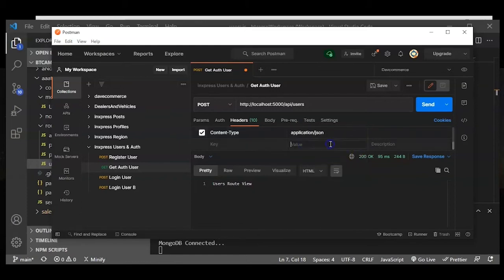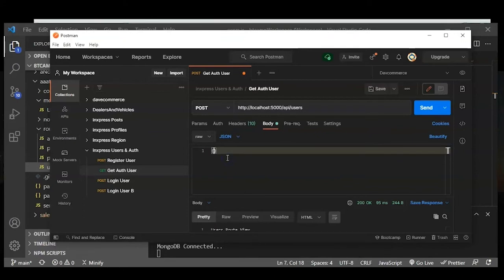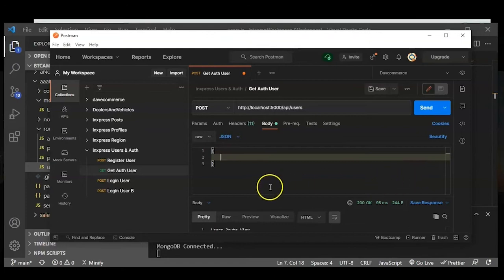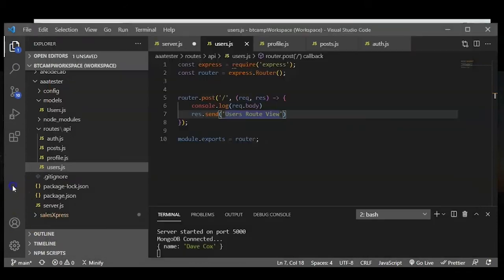Application JSON. And then we're going to go to the body, and we're going to select raw JSON. And then inside the JSON brackets there, we're going to need to add, let's try adding like a name. Let's try sending. Okay, so down here, it's telling me that it has succeeded, but let's look inside our terminal, and you see it passes the data in. So this means that the req.body is working, so that's good.